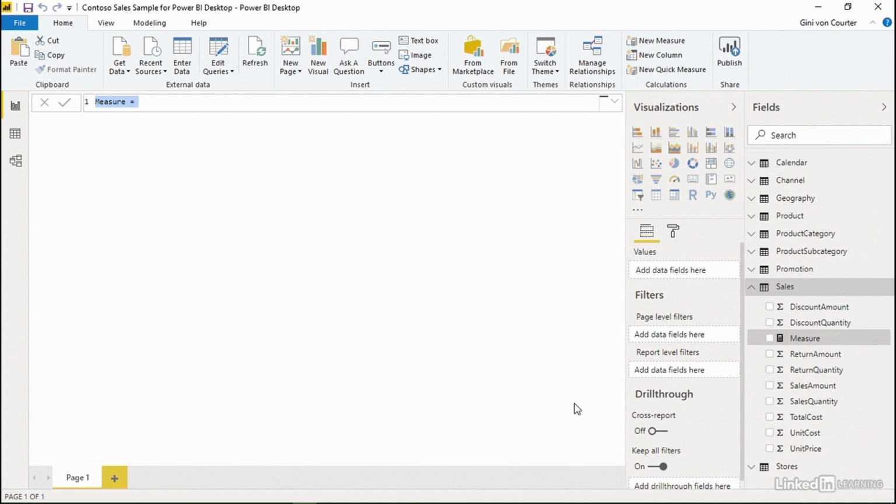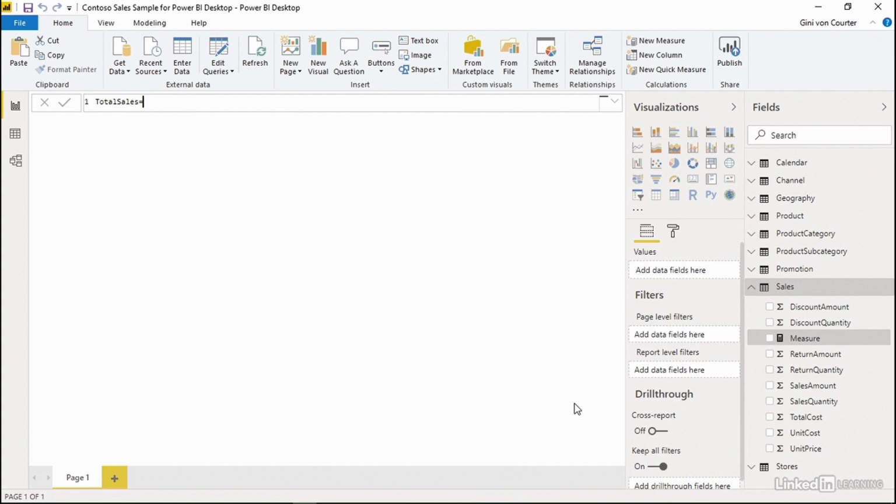It always puts them in alphabetical order. I need to rename this. Even if I only wanted to create one measure, I need to give this a name that describes what it is. What I'd like to do here is calculate the total sales. This is a common thing you'll do. Capital T for total, capital S for sales. Don't tuck a space in there at all. And I'm going to hit equals.